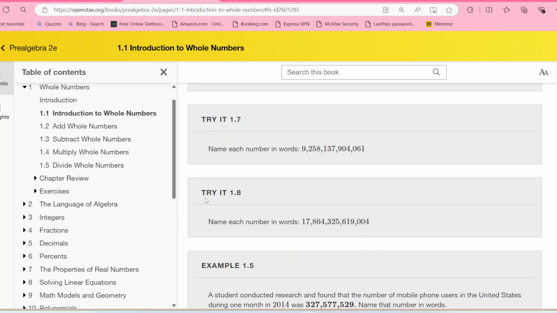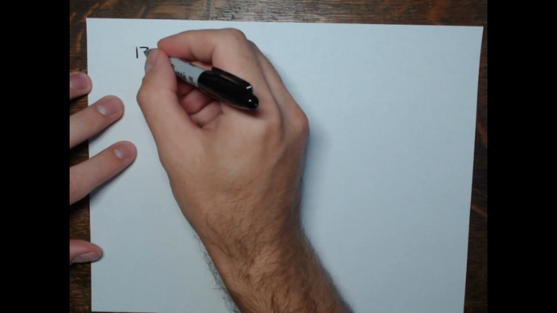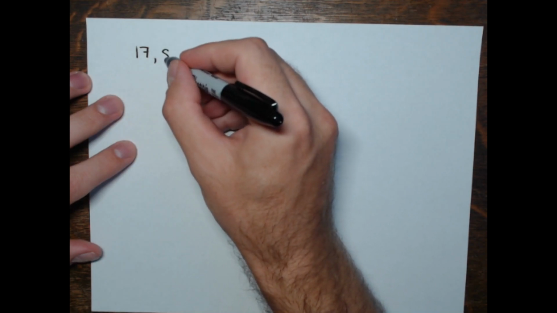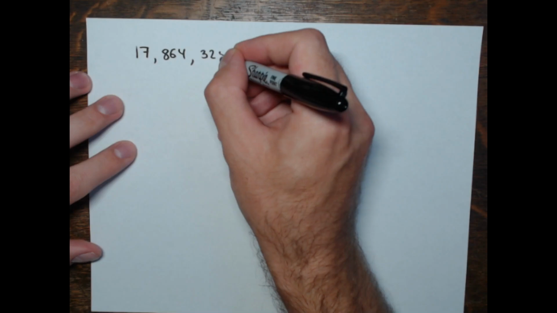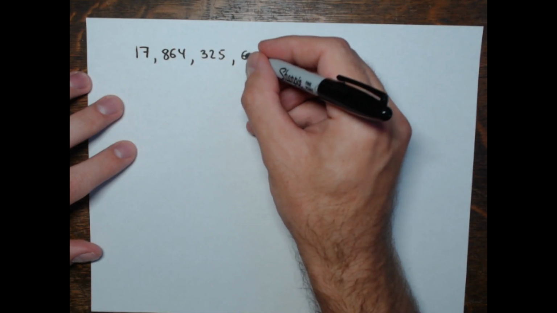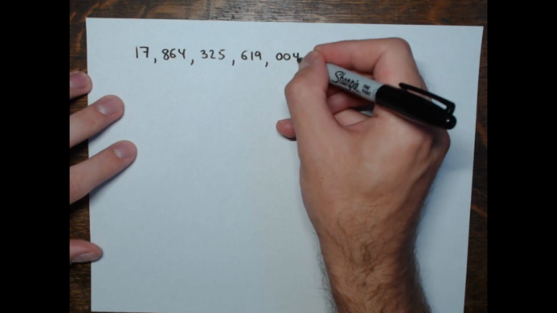All right, so then let's do Try It number 1.8. Same deal. I'm going to write this out, we'll identify the periods, and then I'll write it out in words. So we have 17, comma, 864, comma, 325, comma, 619, comma, and then 004.